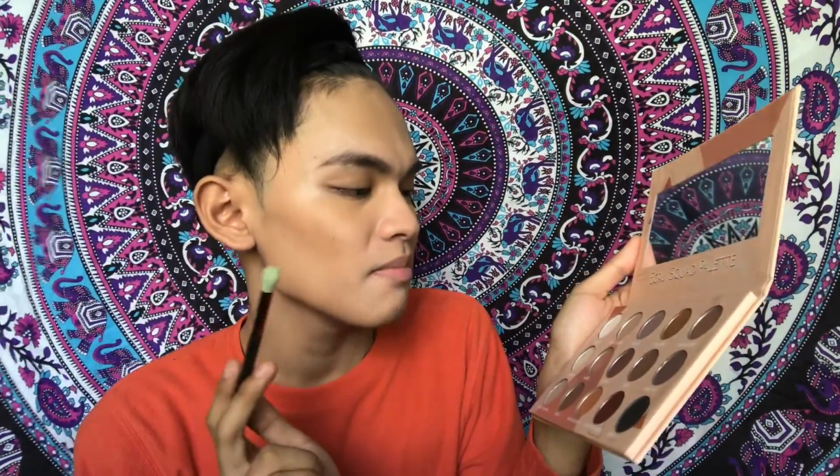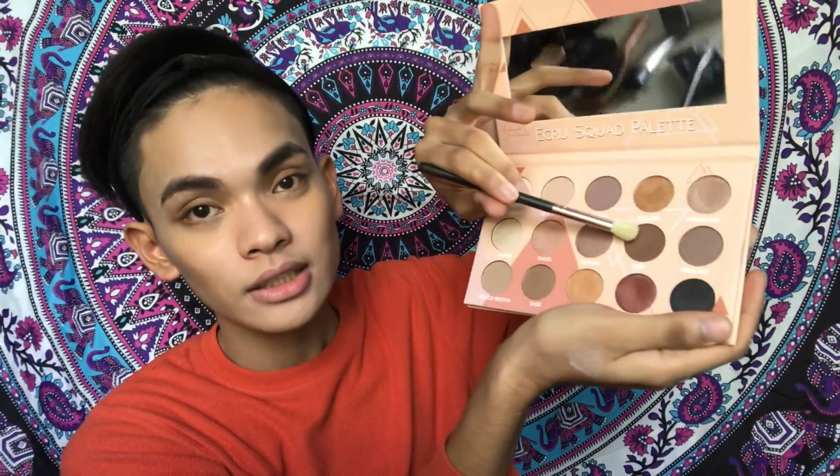After putting primer and powder in this part, we are now heading to the eye makeup. I want to base it with this color here, macadamia, or maybe this relaxed khaki, because I want it darker than orange here. So instead of using the macadamia, I'll be going ahead for the buff shade, this one right here. And then after that I'll be using the Anduron shade, which is the black shade here, and then I will be heading to the metallic for the orange color.